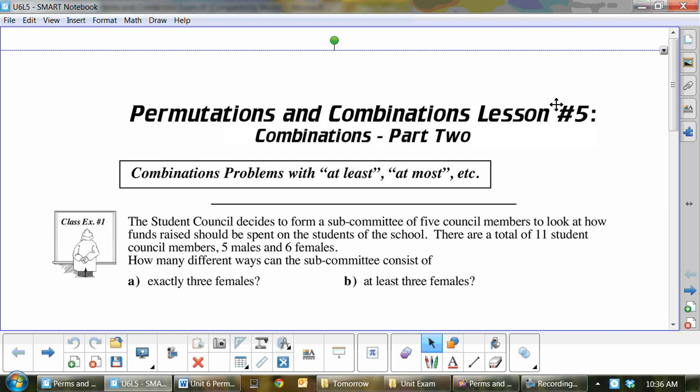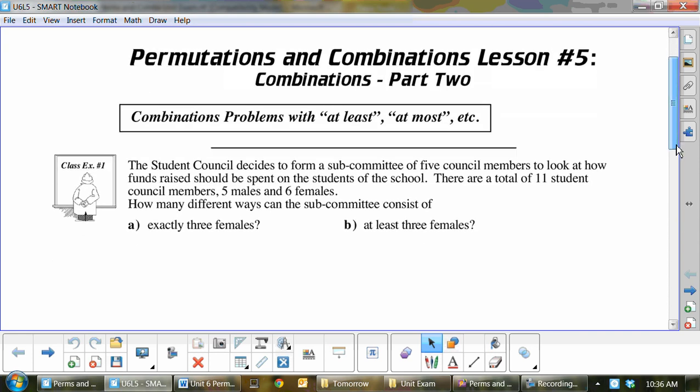I find that this book does an excellent job of putting things into compartments. You have to as well, okay? And that's the whole reason for the study sheet. Can you see the 10 different types all at one time and see why this would be this? And hopefully you're coming up with questions like, how could you make this one a combination? I know it's a permutation, but what would the wording change? So let's work with the words at least, at most, and some other things we're going to be doing today.